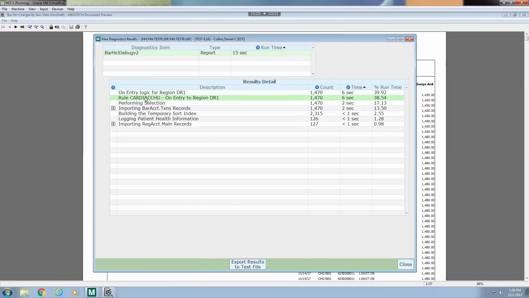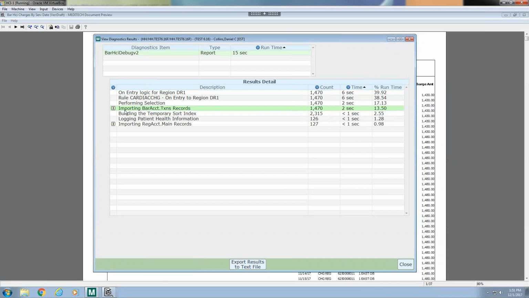The rule itself took, and I believe the rule is part of the detail section as well. So the rule itself, where we added all the code to add the cardiac charges to the list, took 6 seconds. So this kind of breaks down each section of the report, if you're trying to make the report run faster, where's an area to look to make it run faster.